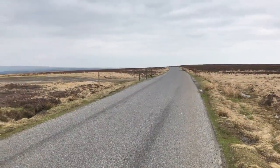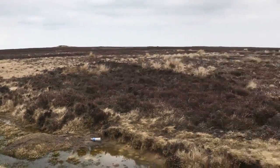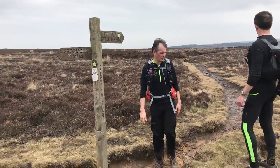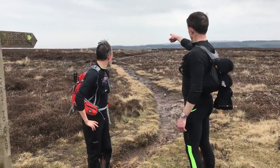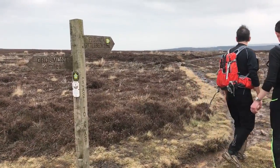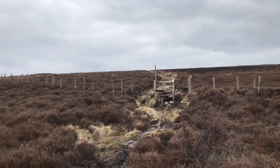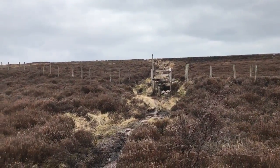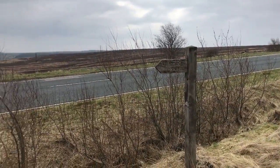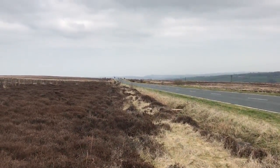Right, so that's been a big climb out of Grosmont, and then we've had a bit of a downhill run along the road, and now we're just going to cut across. Following the path to Littlebeck, 2 miles. So we have a little track for a bit, then we join the road for a tiny bit, and then we're back onto a track heading to Littlebeck. Right, so we've come across the moors there on a fairly decent path, but a bit wet. And then we've got the signs again, Coast to Coast, and then we're just on the road for a tiny bit, and then we cut, and we can see Whitby in the distance.